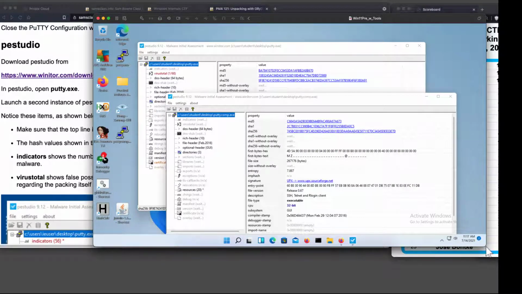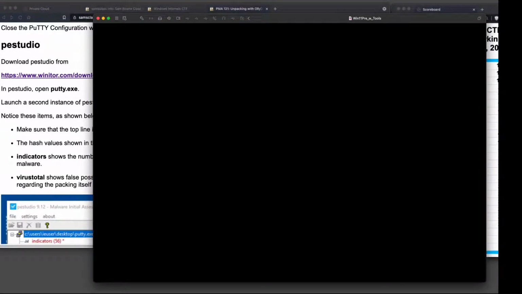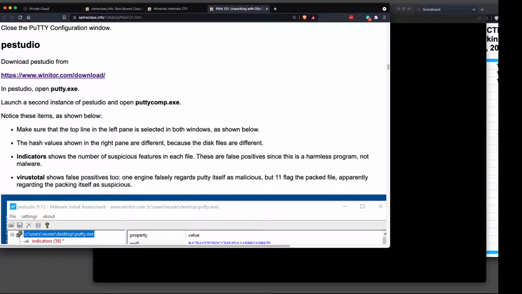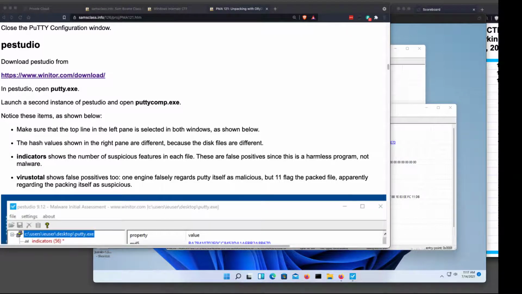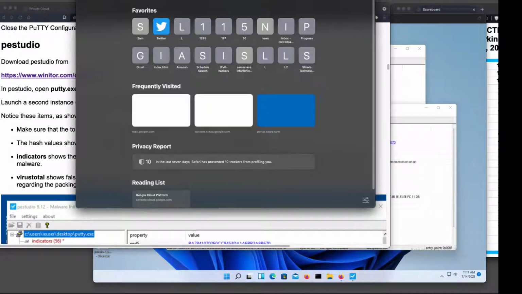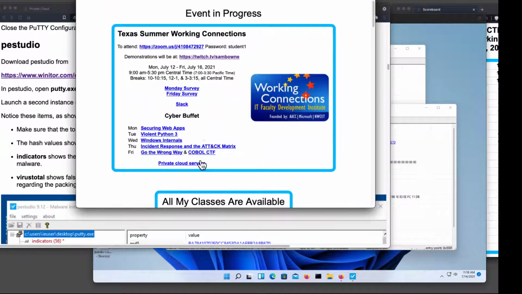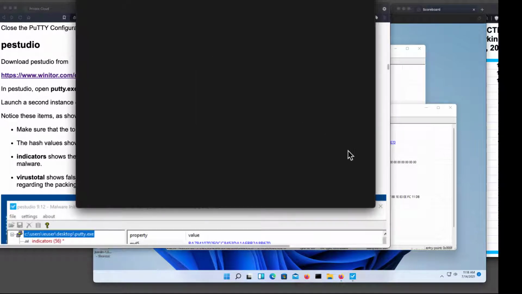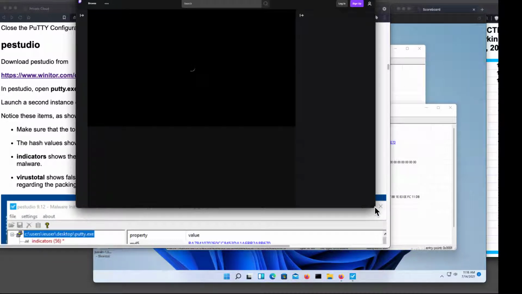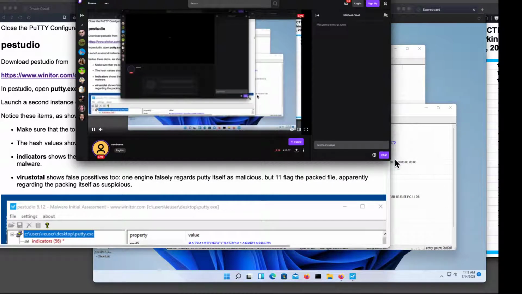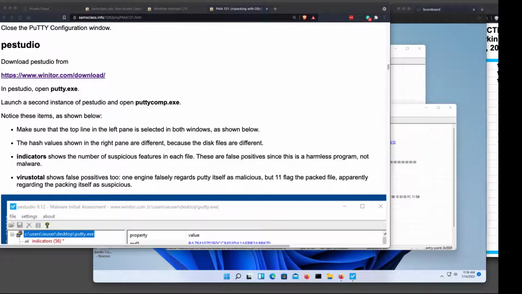And let me make my window bigger. Come on, is this thing moving or what? There we go. All right, and somehow I've lost my ability to monitor myself. Let me see if I can get that back. I need an instance of, here it goes, good. And I want to go to Twitch. I just want to have a window so I can see what the students are seeing. All right, let me get that up here. Okay, anyway, so let's see what else.